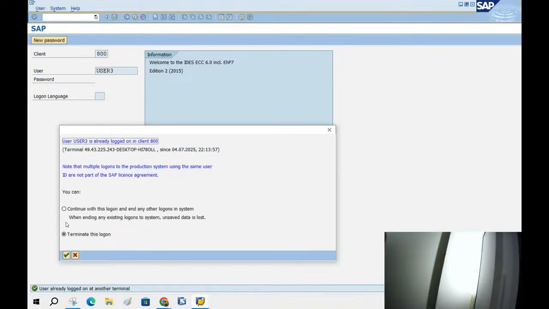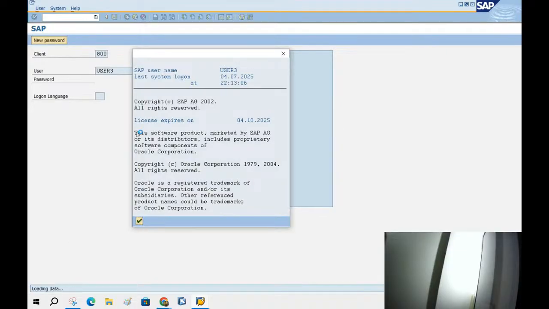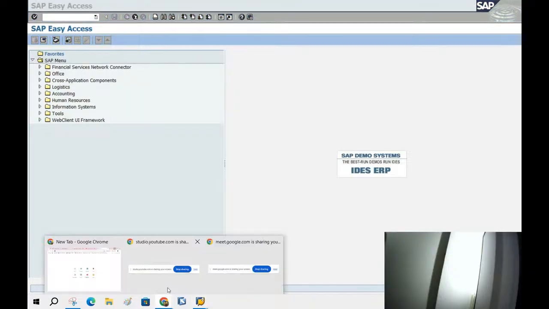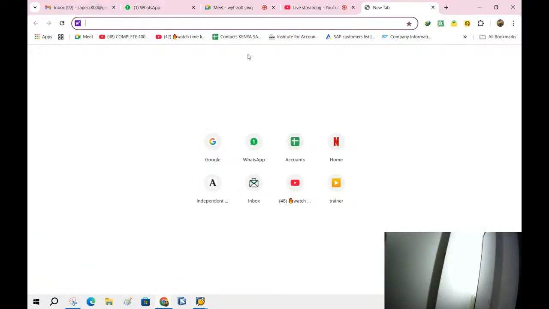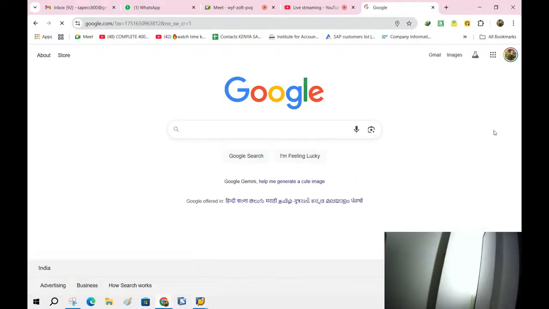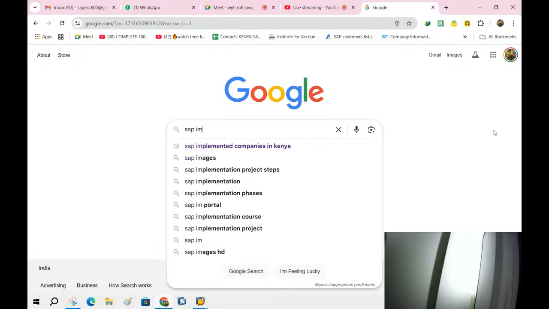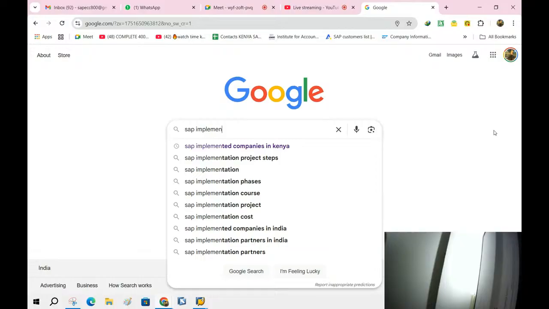So what happens now is, if I say I know how to give a user, all of you have a credential. Now what is the thing which we'll do? We'll go and hit a live environment. Maybe some Indian students are also there. Let me take SAP-implemented companies in Kenya or in India.